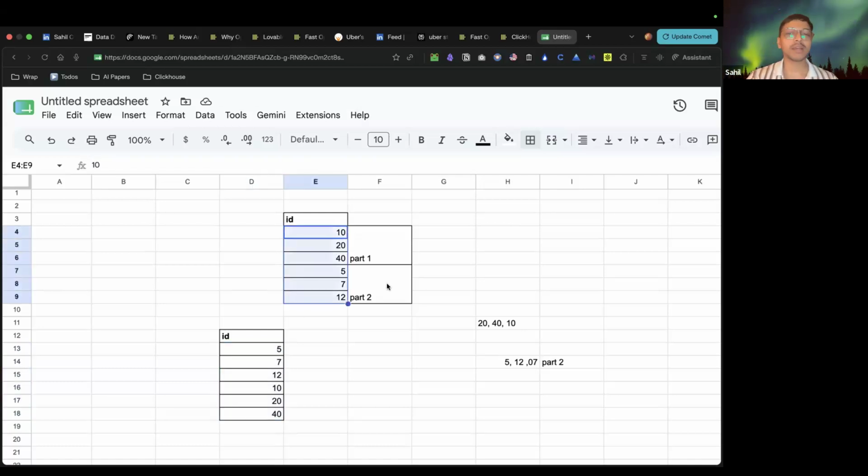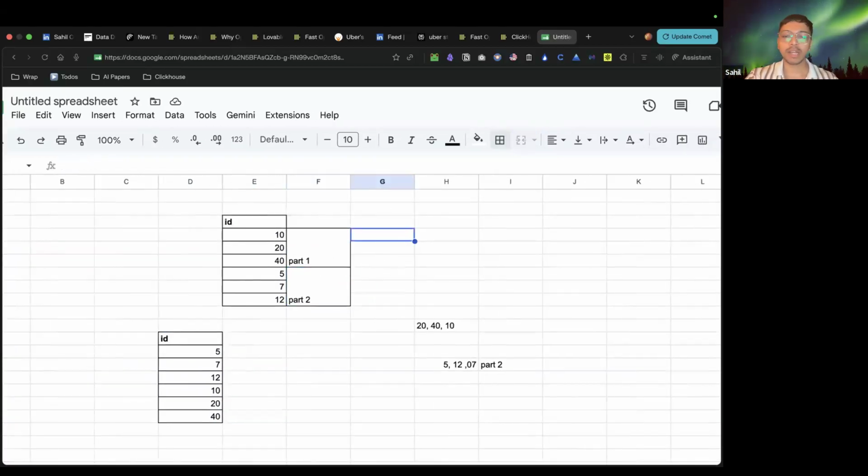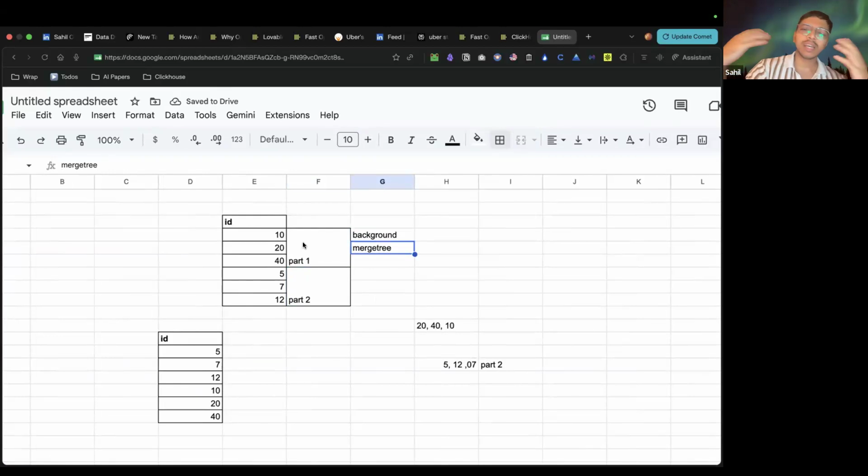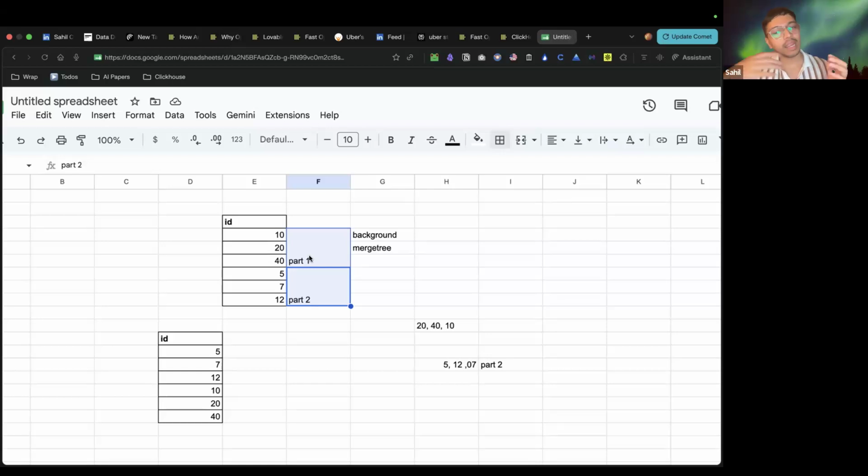Now this data is not sorted. This is where the background process comes in. They have something called a backgrounder, and this runs when you're not doing anything. Backgrounder has the merge technique. That's why the engine is called merge tree. Once your inserts are done, in the backend, automatically, the sorting across the parts will happen. That means the sorting is not happening when you are inserting the data. It is handled automatically by ClickHouse's engine after the data is inserted. That's why the writes are fast.